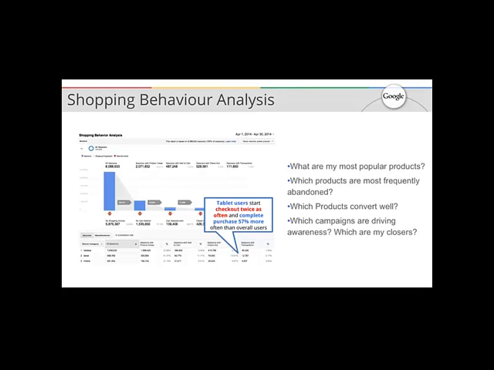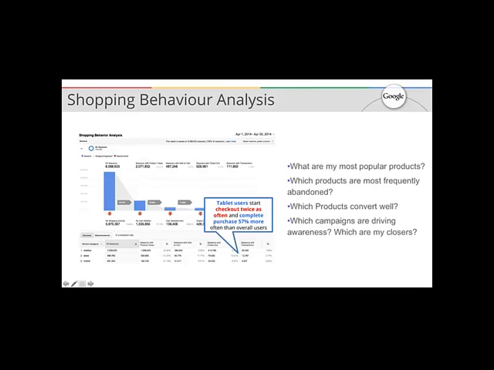So you can, for example, have a funnel for product category A, saying how many people actually viewed products from product category A, how many added it to cart, how many proceeded to checkout, and how many actually completed the transaction. So the entire funnel analysis can be done for different sources, different segments.